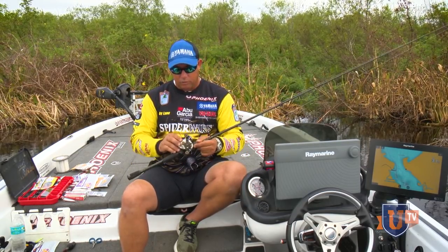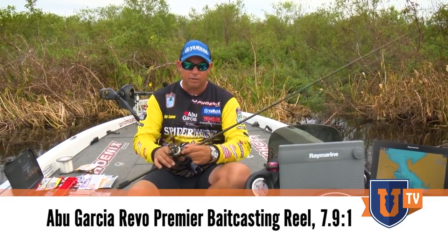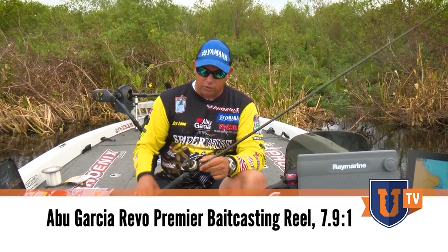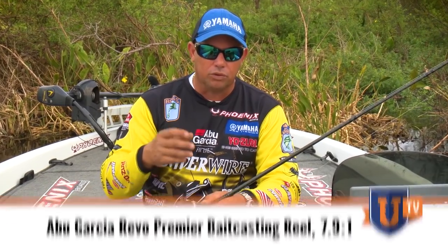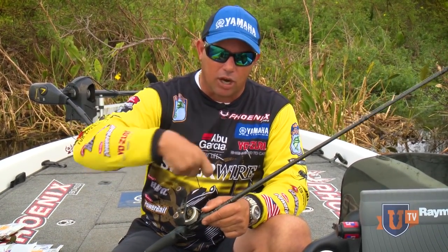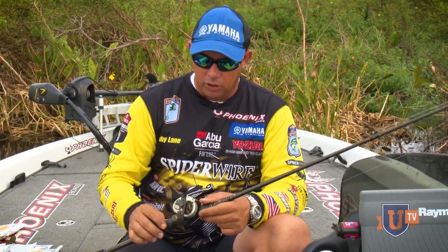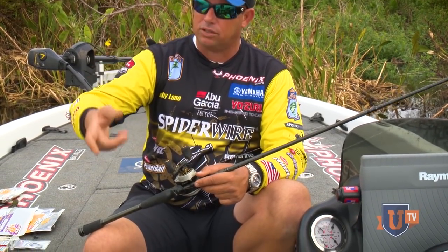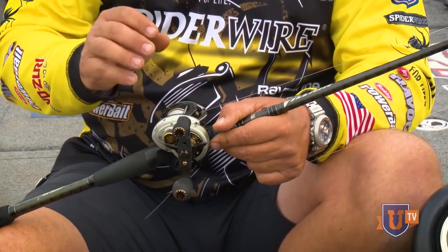I pair this up with a Revo Premier, and I like to keep it fast. This is a 7.9 to 1, so I've got a fast gear ratio here. And that doesn't mean that I'm reeling fast, but when those fish bite sometimes and they're swimming at you and you've got to catch up to them, you have the speed to do that. This has 20 pounds of drag, so on a long cast and hard hook set, your line's not going to slip.